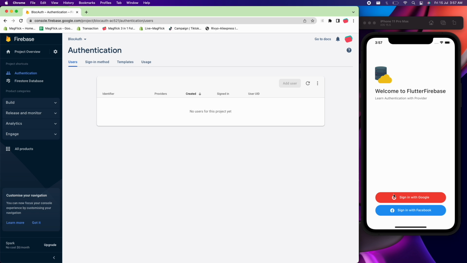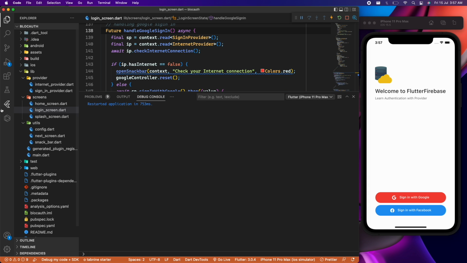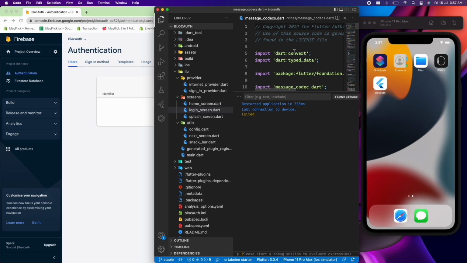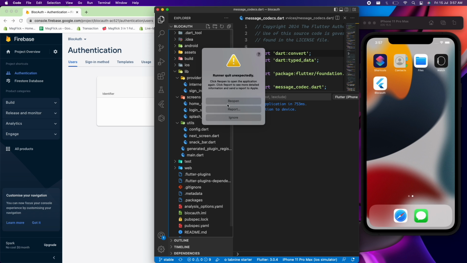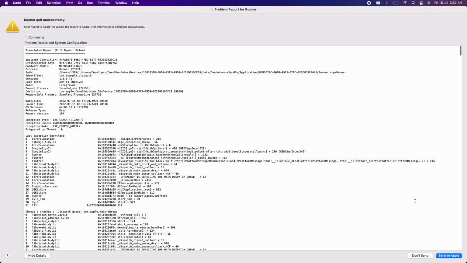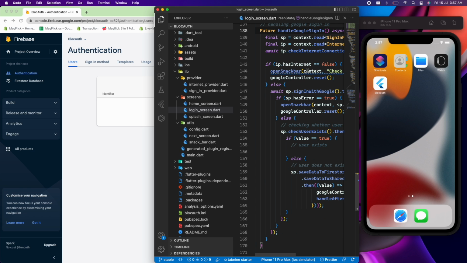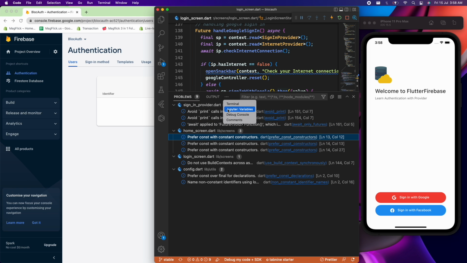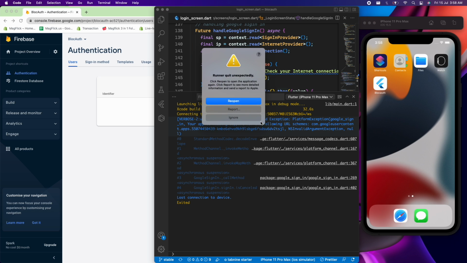If we click on this sign in with Google, but I also want you to see everything that is happening here. So if I click on sign in with Google, okay, we lost connection, I don't know why. Let me just restart the app. I don't know why that's closed. Okay, so we restarted the application, and now let's see the debug panel. Sign in with Google. Okay, it is showing me some error here.